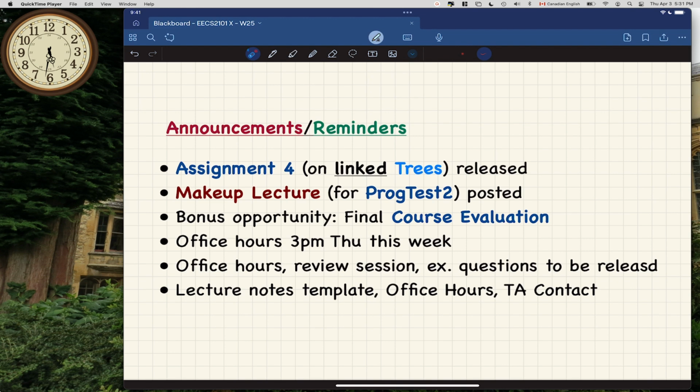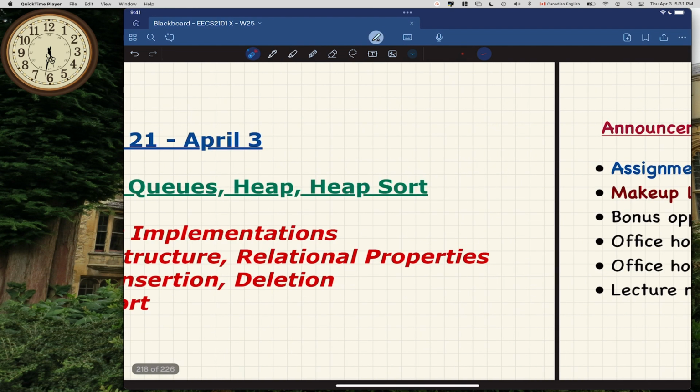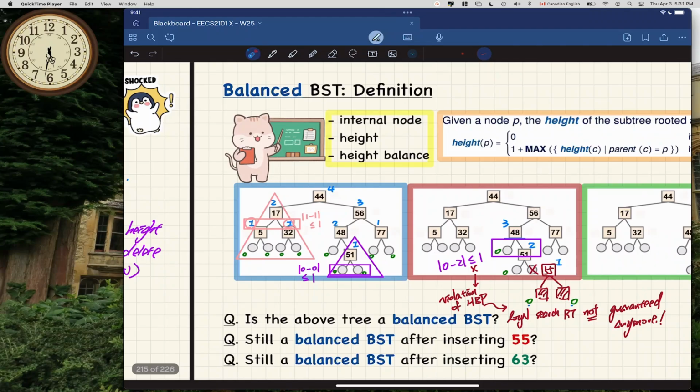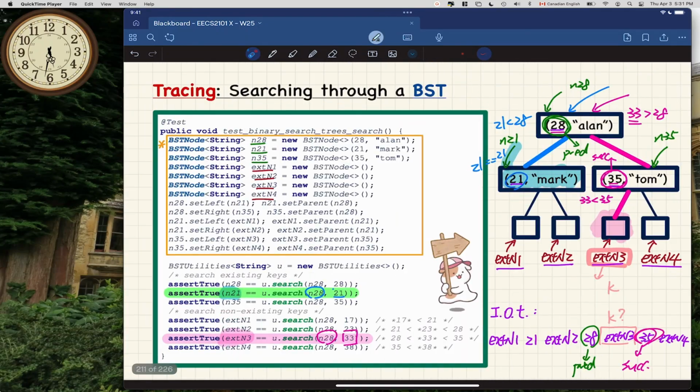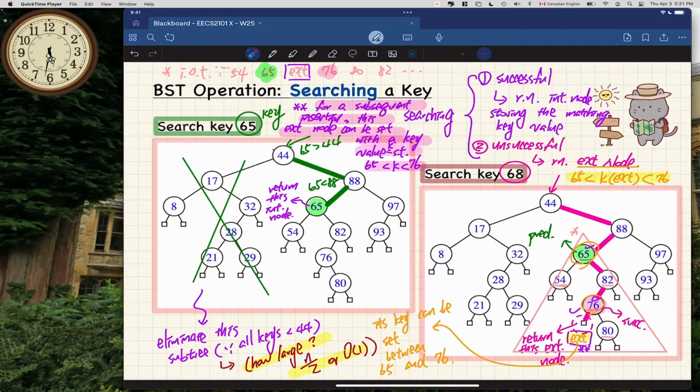All right, so last class, let's just do the routine. Let's now do the recap, and then we'll move on to the last bit of the material. So last time, we actually spoke about searching for a binary search tree. So the critical points for you guys to remember, there are two cases. Either the search is successful, where you're going to return the internal nodes with the matching key. Or if the search is unsuccessful, in which case you're going to return the external nodes where the key can be safely stored over there.